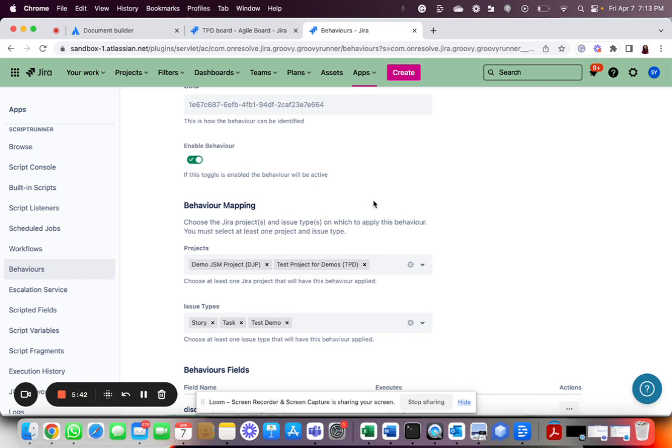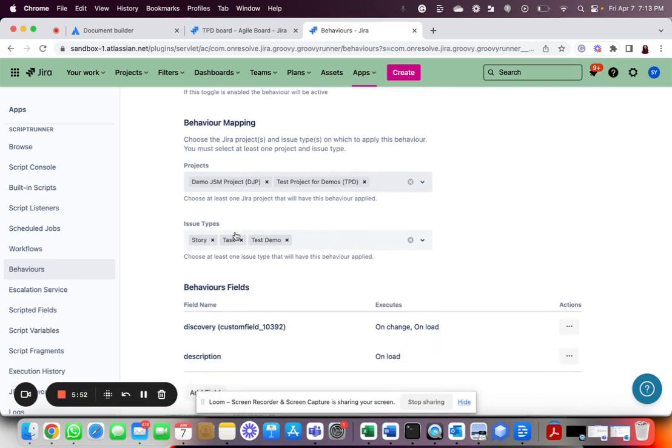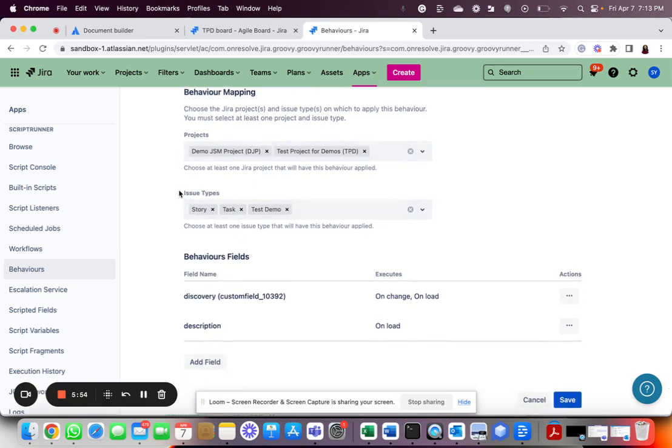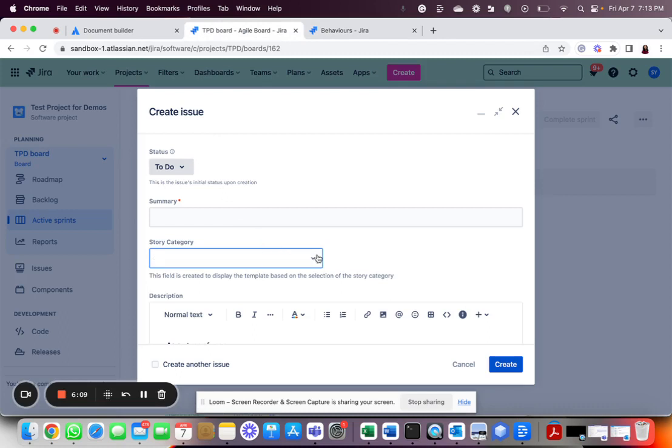Enable the feature, and also select the projects that you want this behavior to be activated on, and also select the issue types that you want. Now we want to add the field. Like I mentioned, we need to select the field discovery and the other designs and all the remaining things.